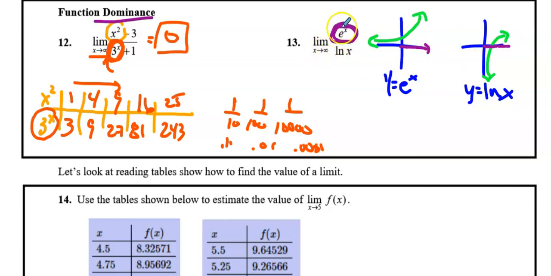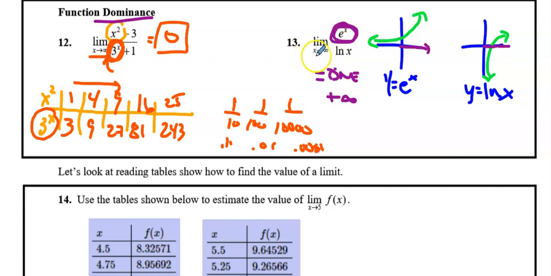So in that case here, this is the functional dominant problem, and so this is going to be does not exist. And again, we could also say positive infinity because both these graphs are reaching positive infinity. So that's the behavior of the graphs that you would have here. All right, so that's example number 13. So either strategy works. I think most students really feel comfortable with the chart, but if you have functions that are just easy parent functions to do, just graph them and see which one's approaching it the quickest.